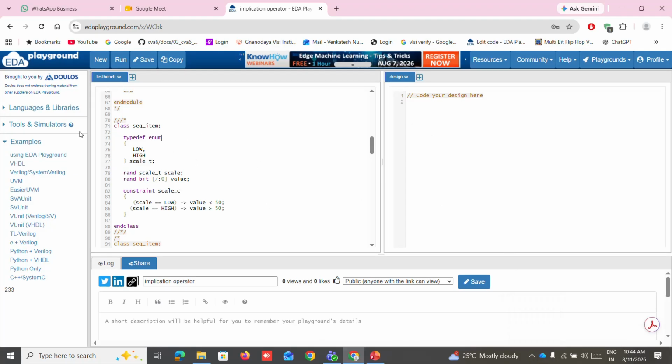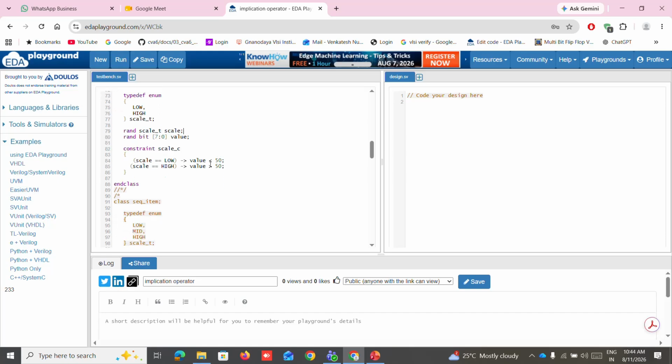See, class sequence item. The typedef enum is considered with two values, low and high. Handle is scale_t. Then rand scale_t scale is considered as the handle. Then I'm considering an 8-bit value.